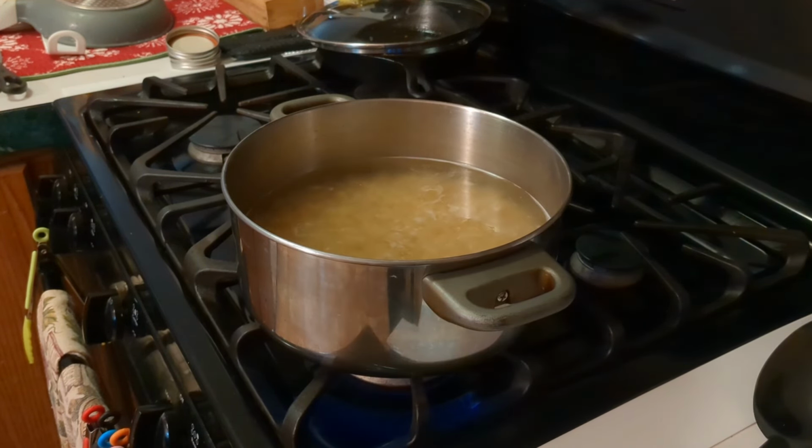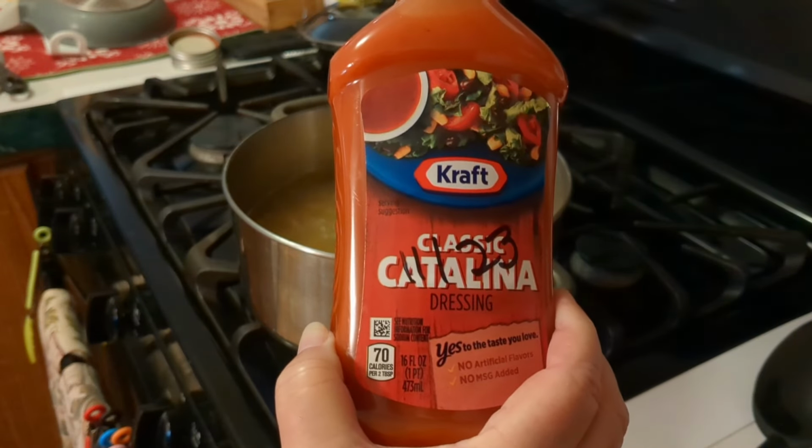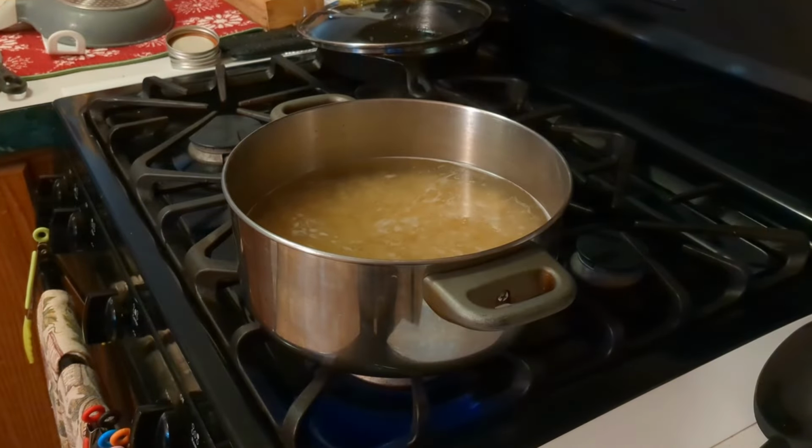And the whole reason for this is because I have a jar of Catalina salad dressing that I need to get used up. So we're going to see how much I'm going to use in this pasta salad, okay? But we're going to bring this back up to a boil, and we're going to let it boil for 8 to 10 minutes. And I'll bring you back.